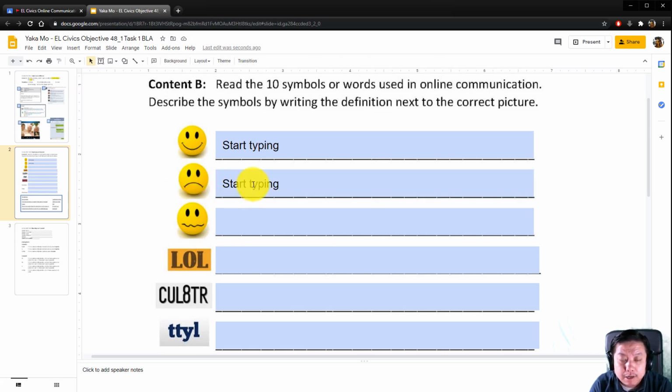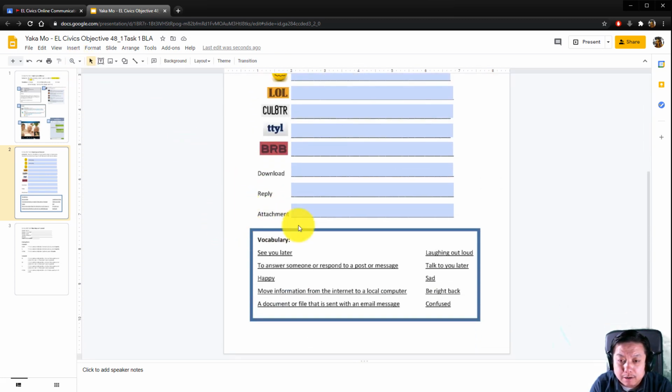Double click on the blue box. When you have finished your assignment, for those people who are using your phone or an iPad or a tablet, you need to click on the share button up here.